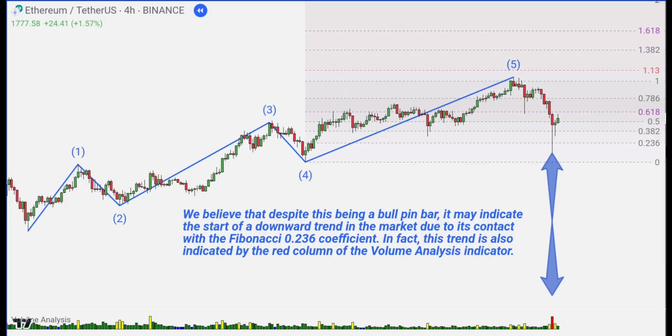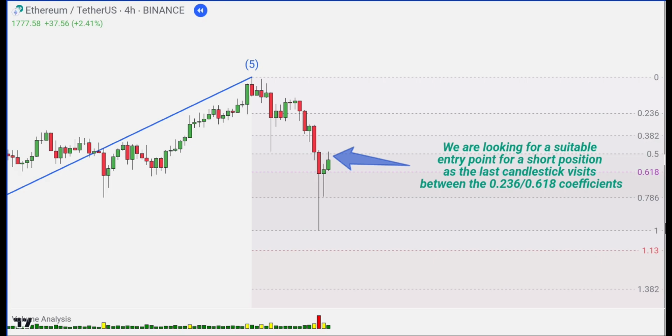Here, the volume analysis indicator also confirms an increase in volume. Now, due to our metric measurements, we can interpret the volume increase as a decrease. But please remember, in the markets, there is never a certainty of a 100% correct strategy, interpretation, or trade. Of course, entering trades by considering all the details will bring more profitable trades than losing ones. This is the only certainty. So, after making all these observations, are we not going to enter a trade? Now, since we are pursuing a short position opportunity, we draw the Fibonacci tool in reverse from the fifth wave to the first lower level, and we can see that the first retracement movement touches the 0.618 coefficient.